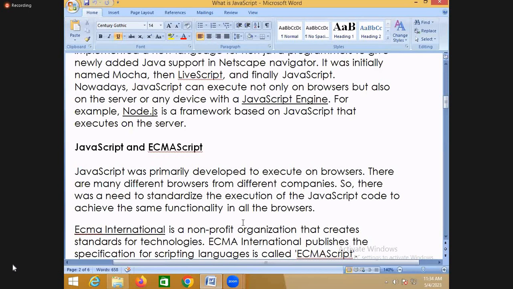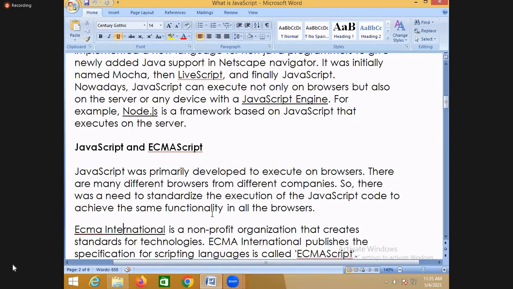Browser dependent. Suppose you write a JavaScript. It is not following the rules of ECMAScript. It is following its own rules, which are given by Netscape, right? Then that JavaScript code will work in the Netscape browser in one way, and in another browser it will work in another way. Suppose this JavaScript is developed based on a particular browser, then it will work in one way in that browser, but the same code, if you execute in another browser, behaves differently. Because of that, one standard was given. I think you know, for example, Java is there, right?